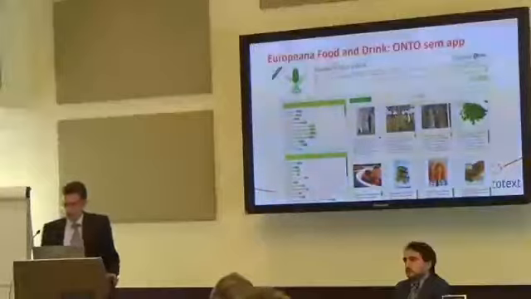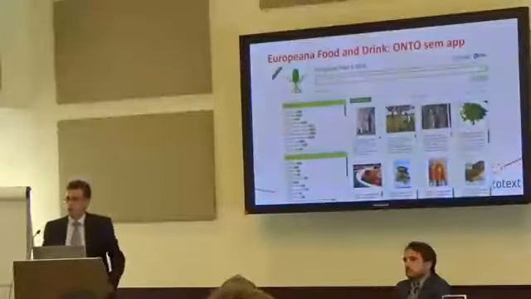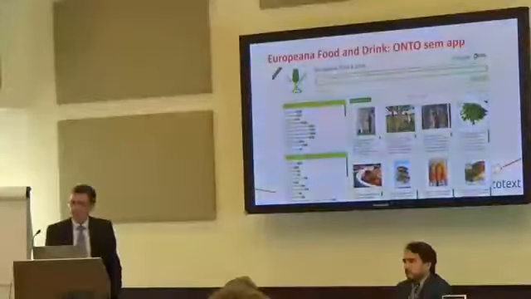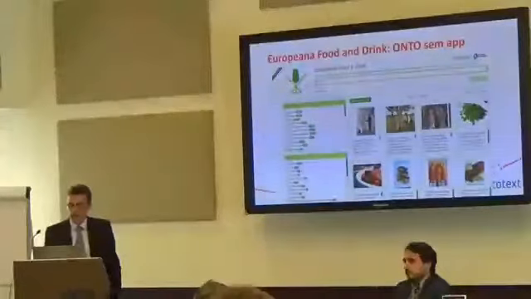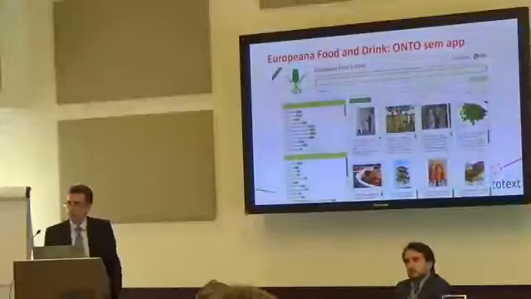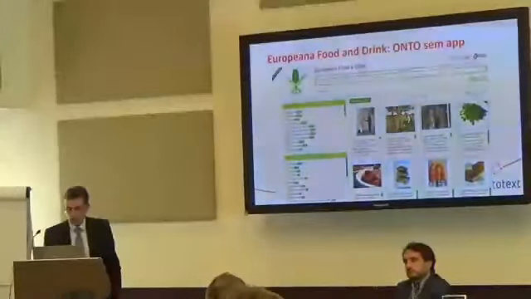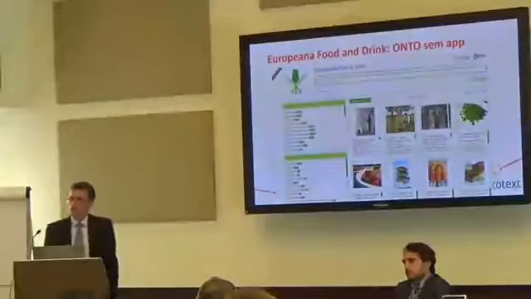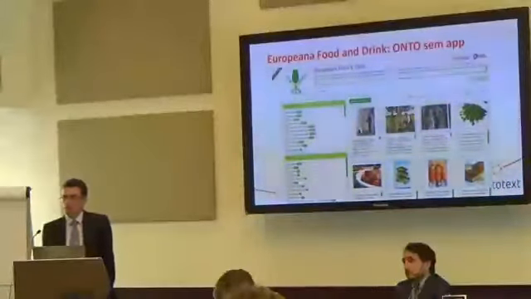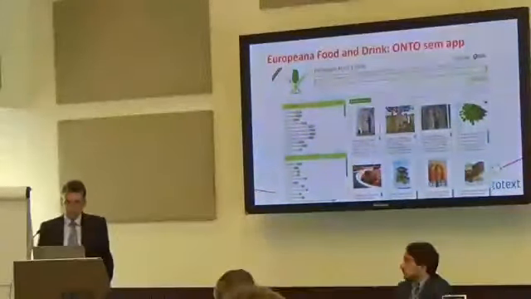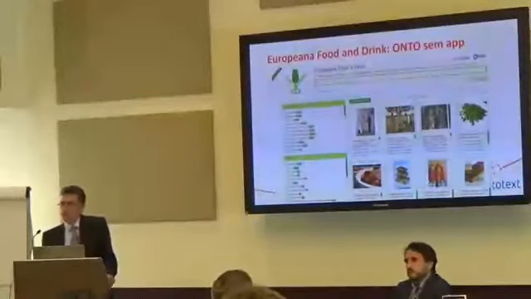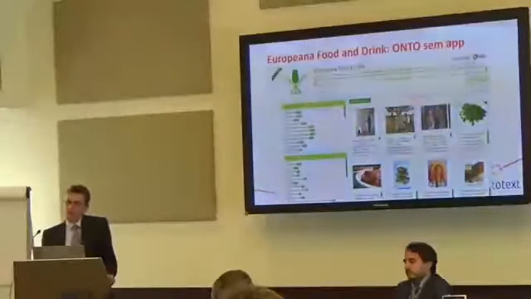Another Europeana project was Food and Drink. So as part of that, we did a semantic search application. You see here 2 facets that are hierarchical and semantic, meaning that here this is a geographic facet taken from GeoNames. So we even had a few from Antarctica. Someone had the bright idea to go and get penguin eggs from Antarctica and sell them in supermarkets. That didn't work out very well. And this here is a food and drink topical gazetteer that we extracted from Wikipedia categories on food and drink.